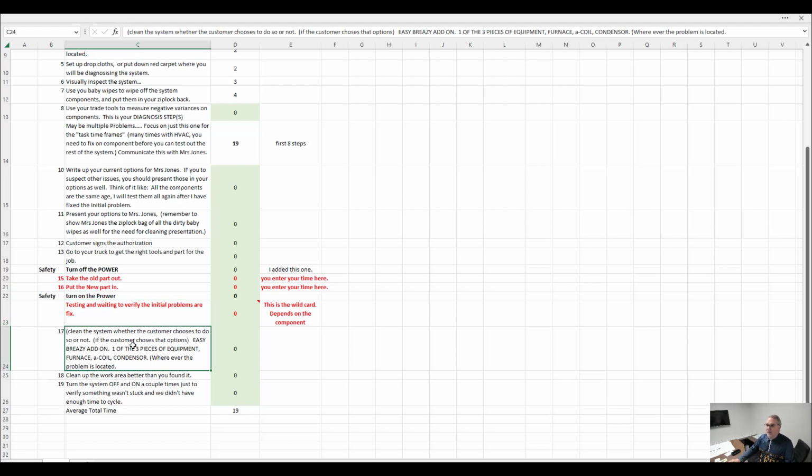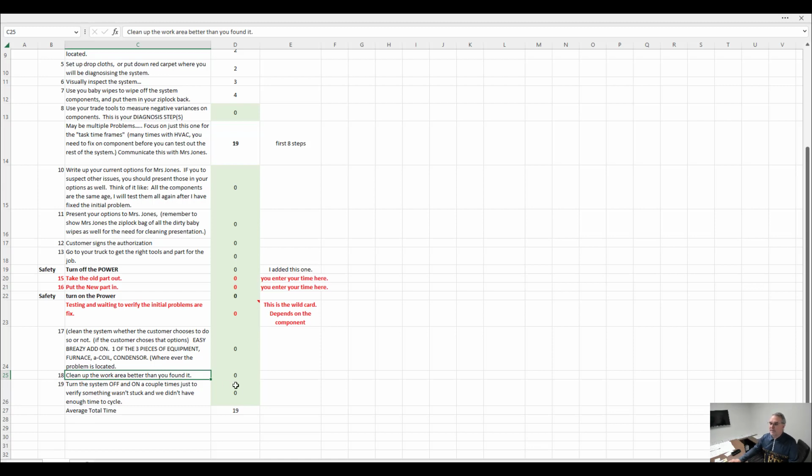Clean the system whether the customer chooses to do it or not. Just clean that area, if it's the blower cage, you're already showing them the baby wipes, and they said no, then clean that area there, because there's other cleanings. Because once we show them that cleaning, they say, yeah, why don't you just do the rest of it? So now you've got other components you can clean, like the A coil and the condenser, or if it's a condenser, you show them how you clean that while you fixed it. Just do that. It goes a long way with your customer, and it shows the value of the cleaning, and they'll allow you to do the other cleanings on the other pieces in a routine cleaning as you come out with every service agreement call. Okay? So we have to show the value first before the customer's ever going to really buy into it. So we should always be showing that value of cleaning.